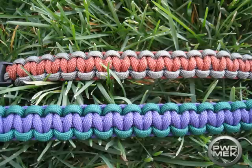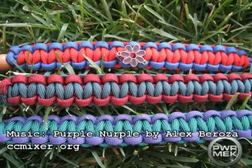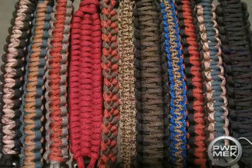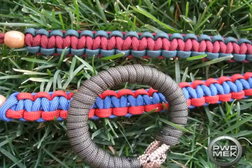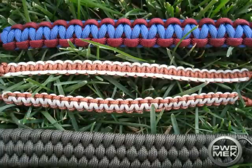Seems like when I first started buying paracord, there were 5 or 6 colors. You know, there were probably more, but that's what it seemed like. But now you just take red alone and there's so many different colors. Bright red, dark red, pinkish red, blood red. I don't really know all the right names for them, but royal red, I guess. But there's a whole bunch of different colors.